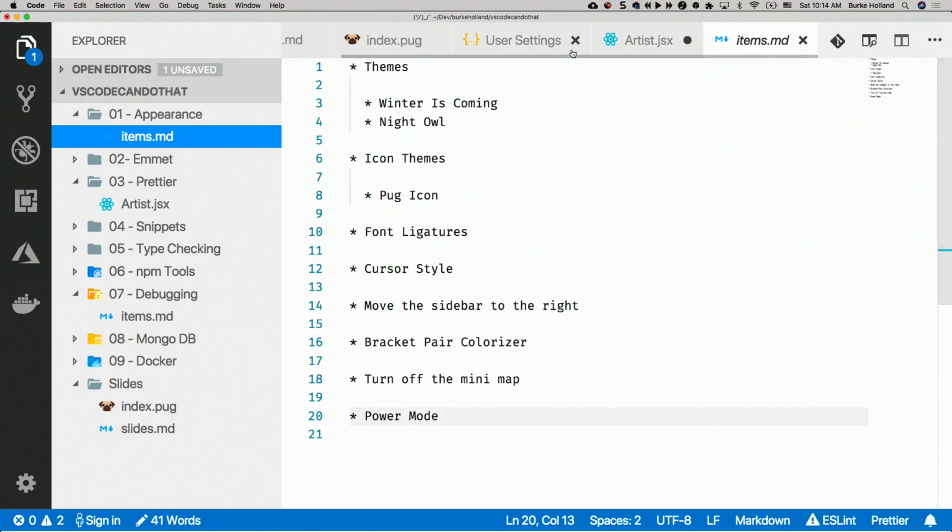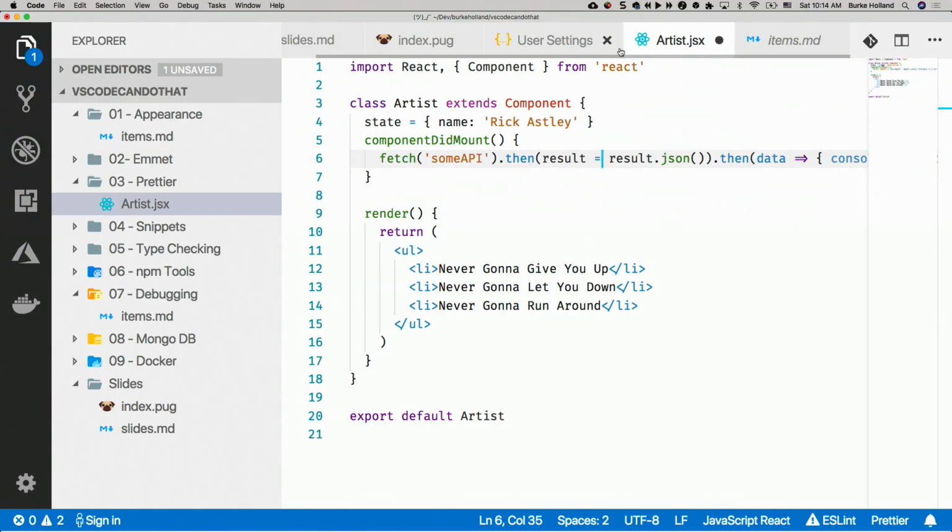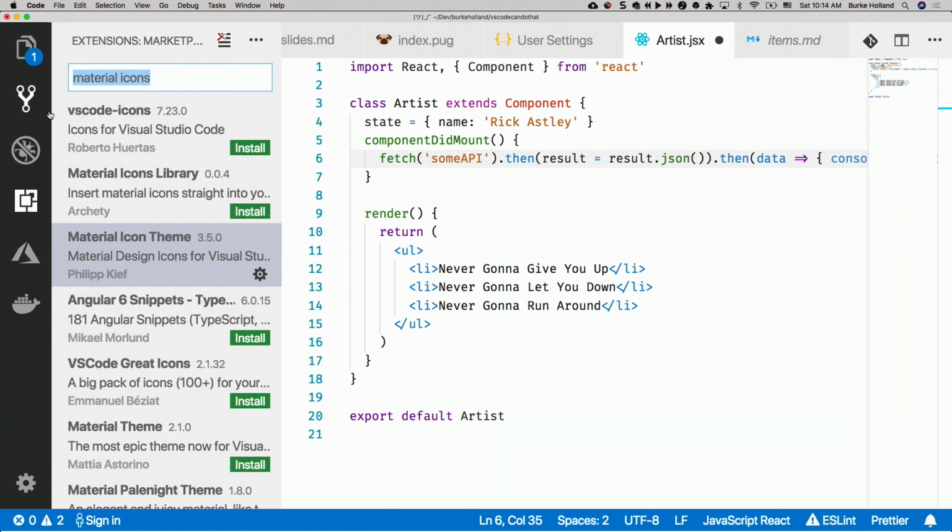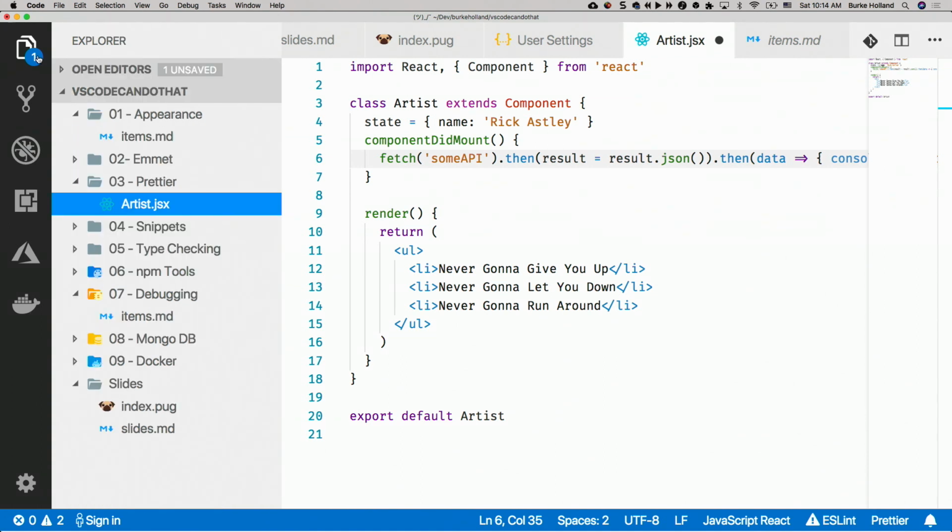Something else that I want to talk about is this sidebar over here on the left. This sidebar on the left is where you spend a lot of your time. It's where all of your files are. It's where what we call the file explorer is. There's different explorers that you can use. And you can see as we move between the different items in the activity bar, the sidebar changes, rather. It's important to note that this is the default in VS Code, but you may want to consider moving this to the other side of the screen, and I want to show you why.